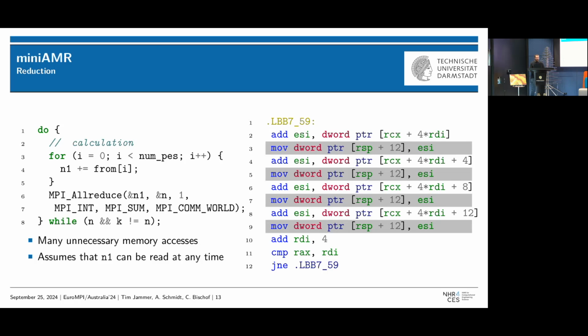Again, the relevant attribute here is, in this case for the message buffer, that the message buffer is not captured, so that during the all reduce operation, the MPI library will read the value, but after the all reduce operation, the MPI library will forget about the value. There is no other thread in the background that could access the variable anymore. So we don't actually need to write it to memory every time after we've performed the addition. And this is what happens here.